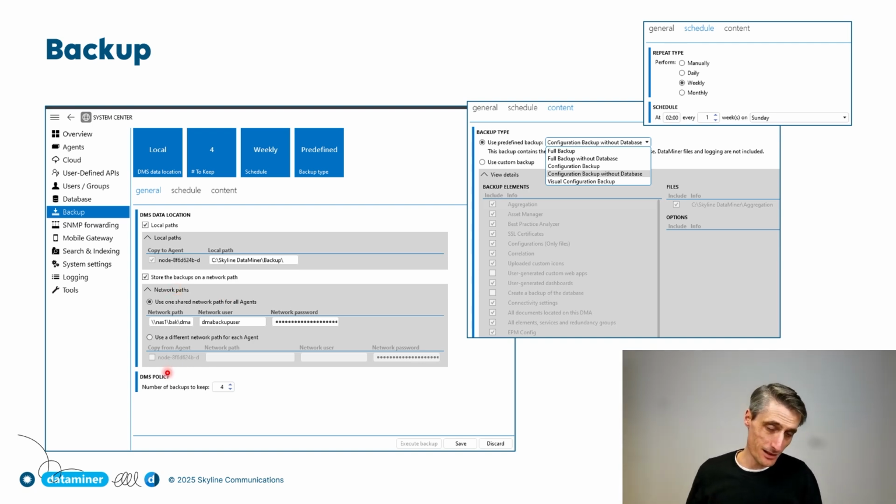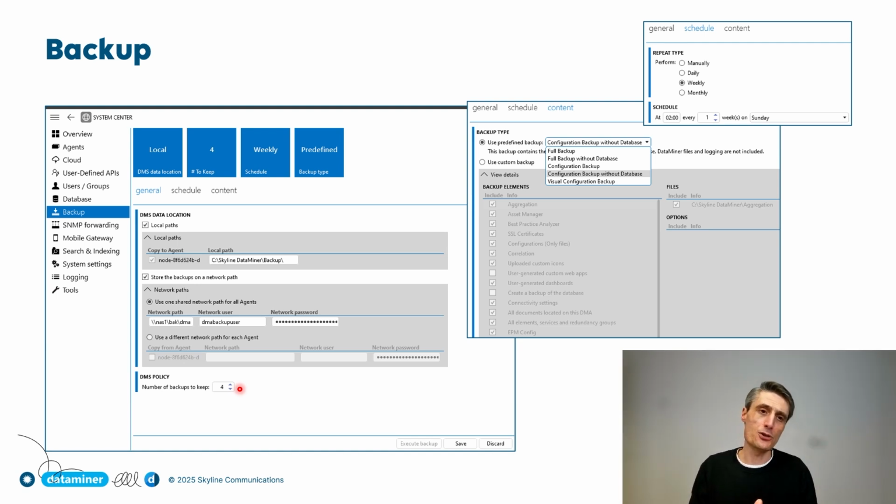And the next thing, which is also very important there, is how many backups do you want to keep? How far do you want to go back in time? Because if you have a backup every day and you have 4 backups, then you can go back in time 4 days. A backup is useful if your server suddenly disappears and IT doesn't know anymore where it is and it's completely gone, then you want to go to a backup to restore your precious system.